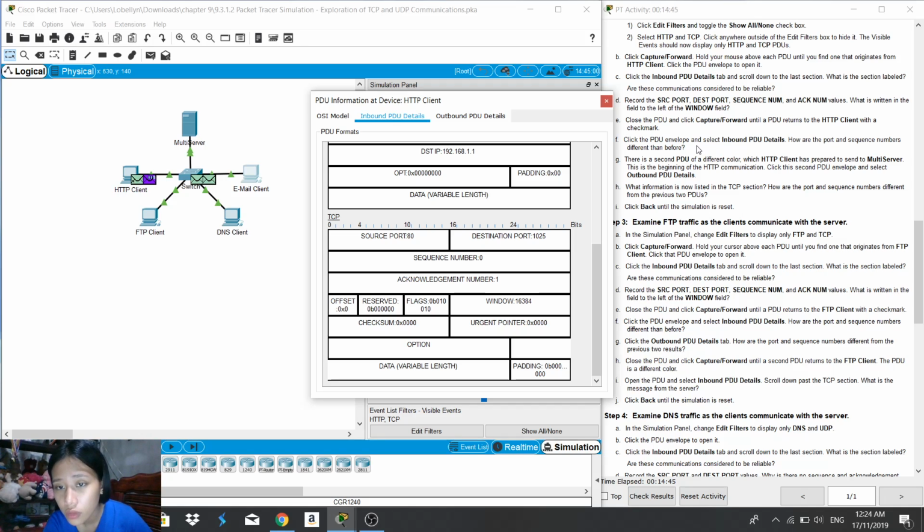Next one. The difference from before is that the sequence number is 0 and the acknowledgement number is 1.